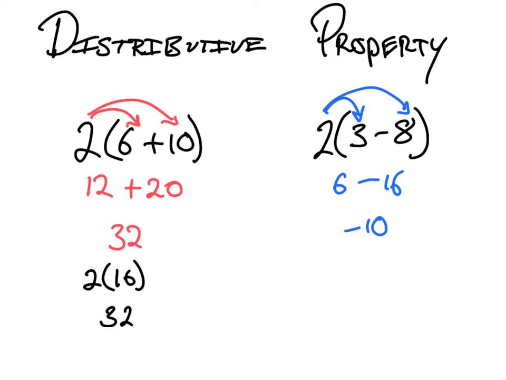Just to see it, let's go ahead and simplify the parentheses. That would be 2 times negative 5. 2 times negative 5 is negative 10. So either way with integers, you can do PEMDAS, you can do distributive property, it'll work out. Get one with a variable.